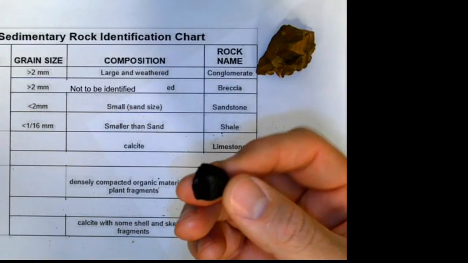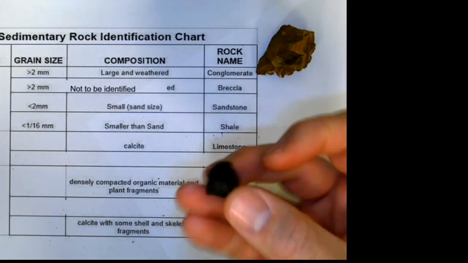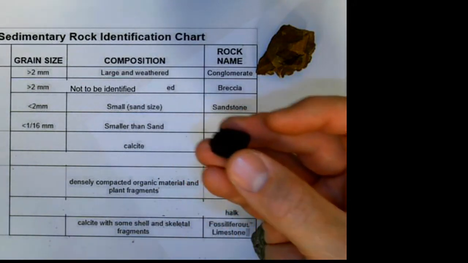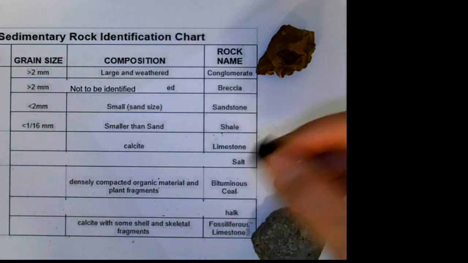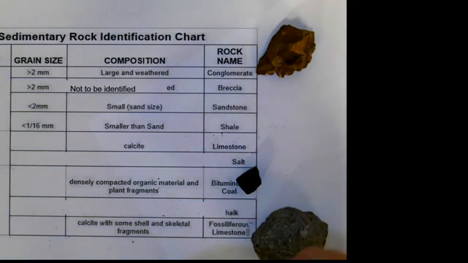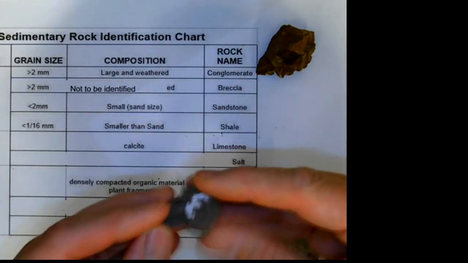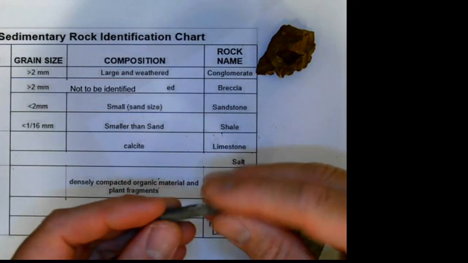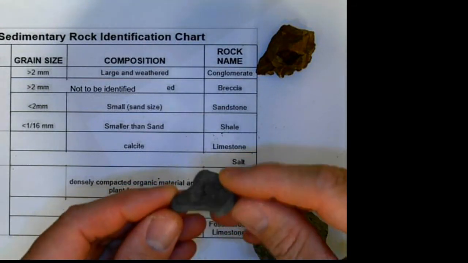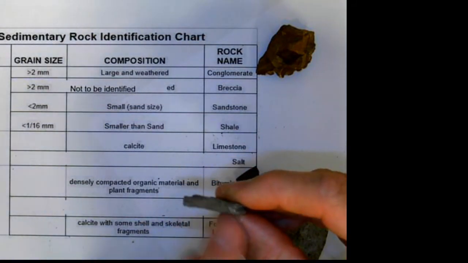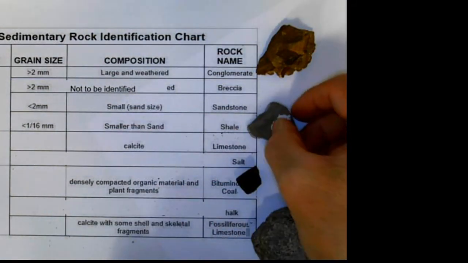Here's our black rock. Trying to get it to shimmer. It's actually kind of a pretty black. That's our bituminous coal. Here's, and once again, we used to number our rocks. I don't do that anymore, the previous teacher did. Right here, you can see how it was put down in layers. That's going to be our shale.